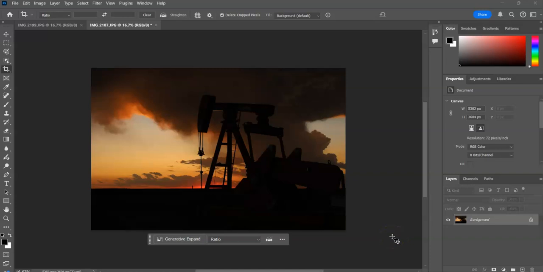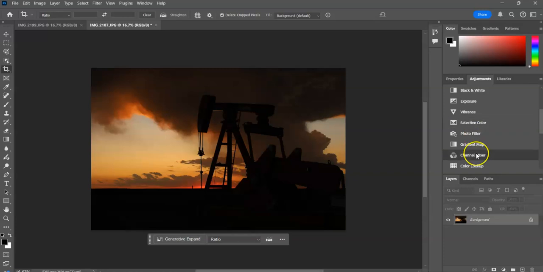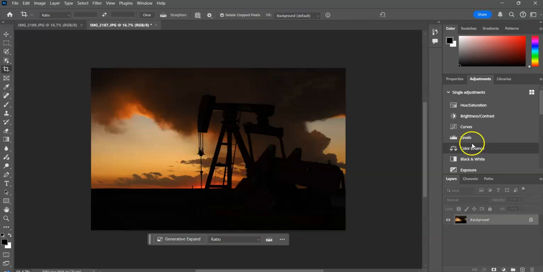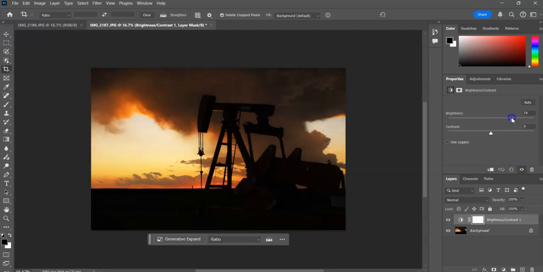Okay, once you have cropped and straightened your photo, if it needs it, you're going to go over to the right-hand side. There's a lot of stuff over here, but you should have something that says adjustments on it. And so you're going to click that. And again, there's a lot of stuff on here. The only thing I want you to worry about for this first initial practice with Photoshop is just adjusting the brightness and contrast of your picture. So click on that, and then you slide the bars up, down, over, however you feel like it's going to look the best. Adjust your brightness and contrast. I think that's probably fine for that one.